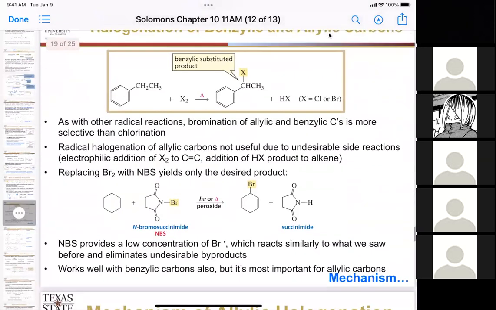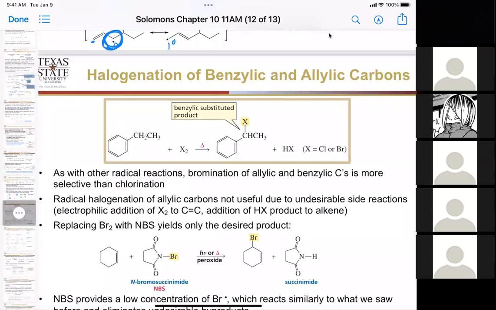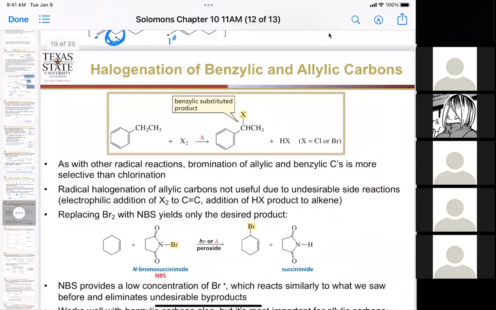Okay. So let's talk about the halogenation of benzylic and allylic positions. We can do a really cool thing in that we can start with just benzene, apply a little bit of heat with a halogen, chlorine or bromine, and it will halogenate selectively right at the benzylic position, the carbon right next to the benzene ring, and generate some acid. Unfortunately, sometimes there's a side product with that.